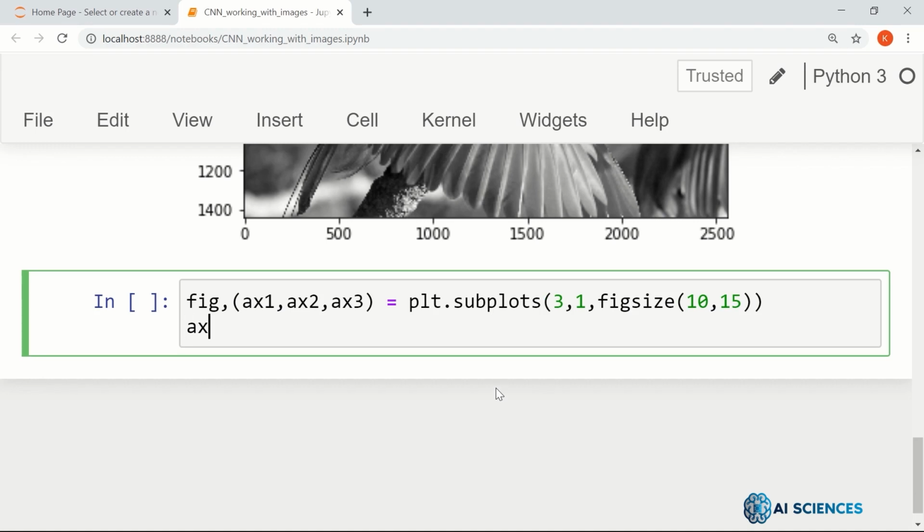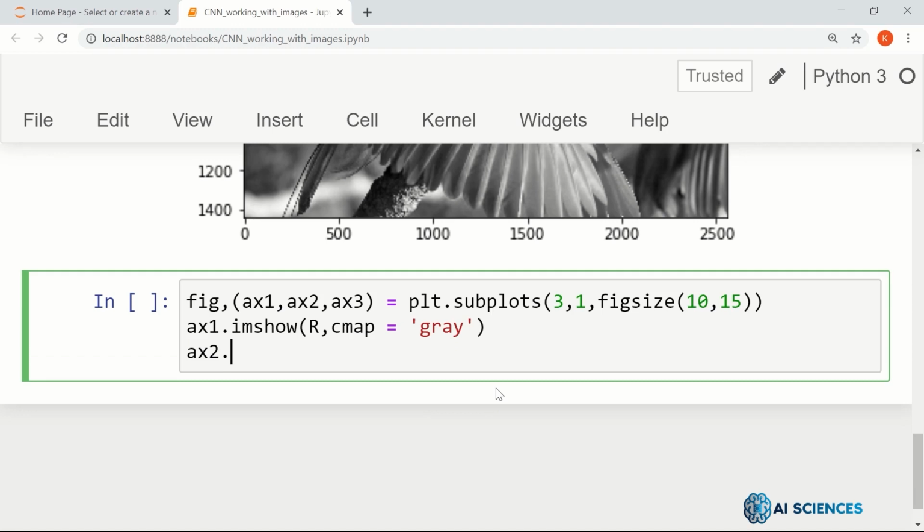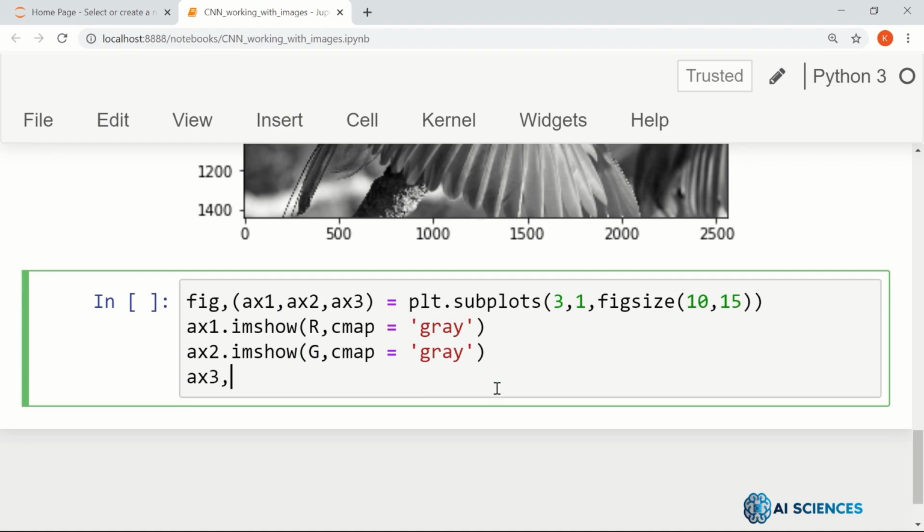Then ax1.imshow of the red channel with cmap gray, ax2.imshow of the green channel with cmap gray, and the third one is the blue channel, imshow with cmap equals gray.